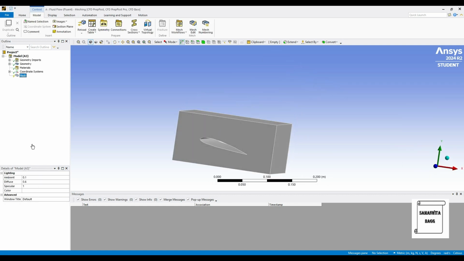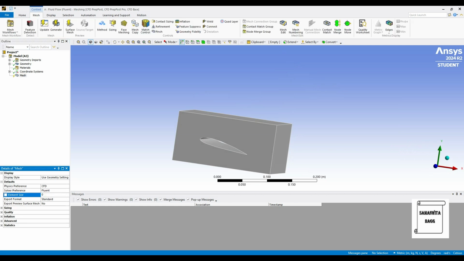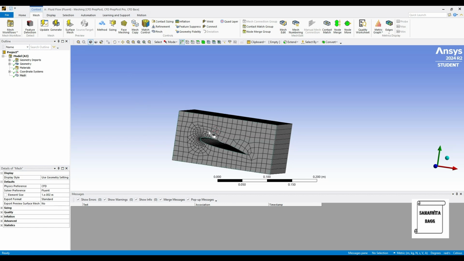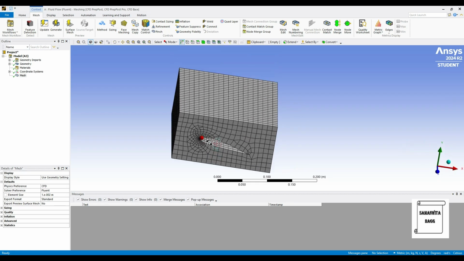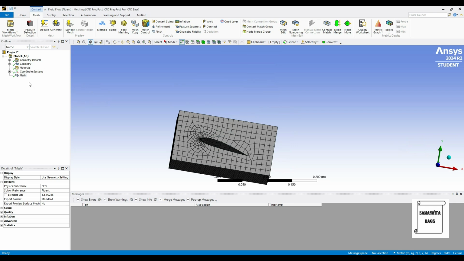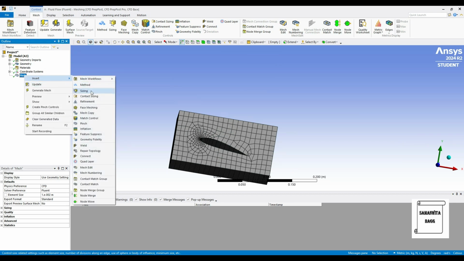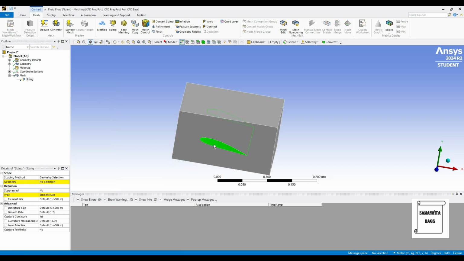Now I'll go to mesh and change the sizing to 0.01 meter and generate. So you can see the meshing is done, but I will still change the meshing a bit. I'll refine it. So I'll insert sizing. I'll select the airfoil portion, that is the geometry. Element size here I'll give as 0.01 and generate.